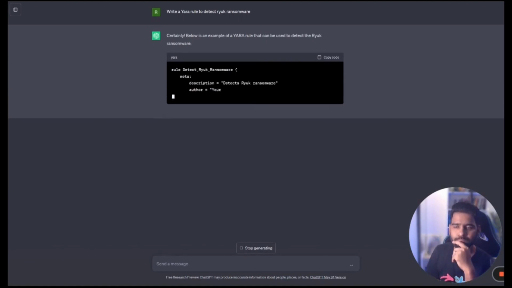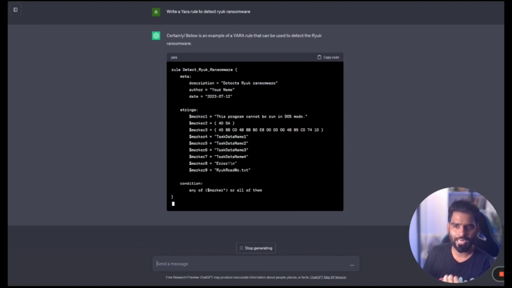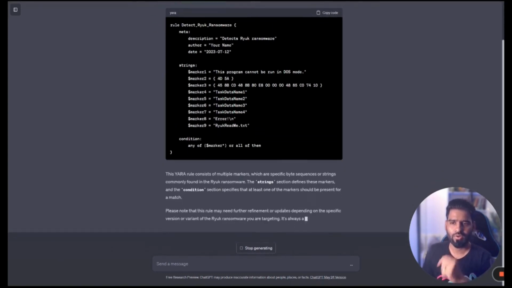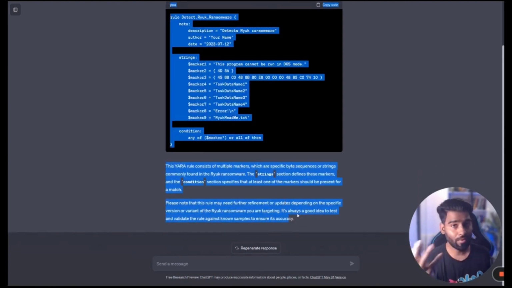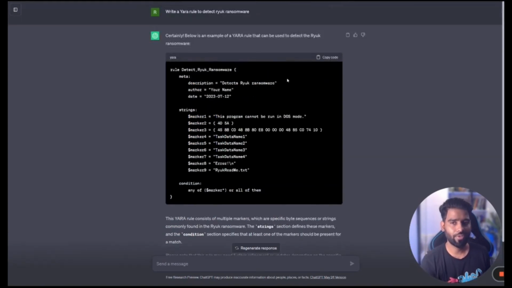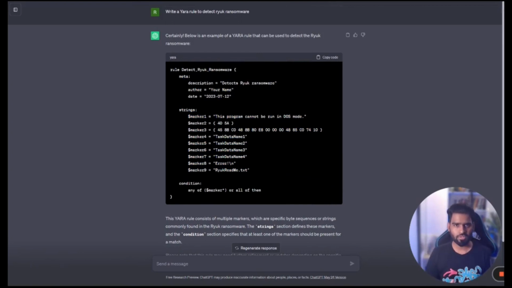Okay, let's see. So that's the format of YARA. It actually has metadata and then strings. Again, you have to verify this, right? This program and this code, you have to verify. But as far as I remember, this looks correct, but I'll still try to verify it one more time. So yes, this is useful. You can even try it for any other ransomware as well, and then run it in your network and see if a system has been infected by the same ransomware, or the same malware or not.